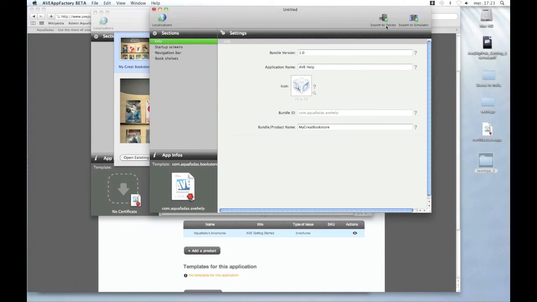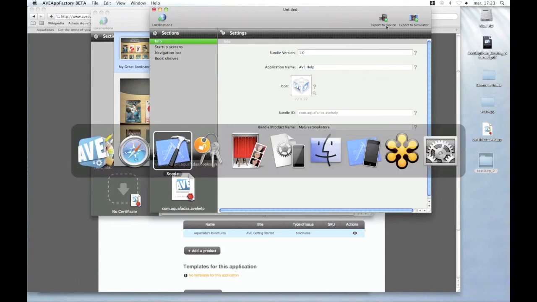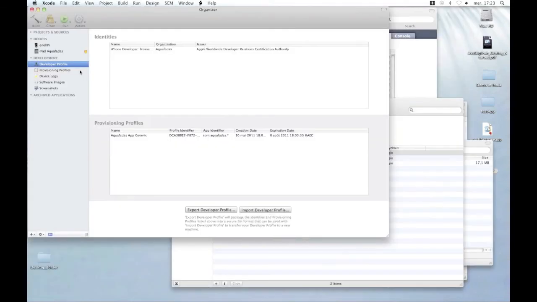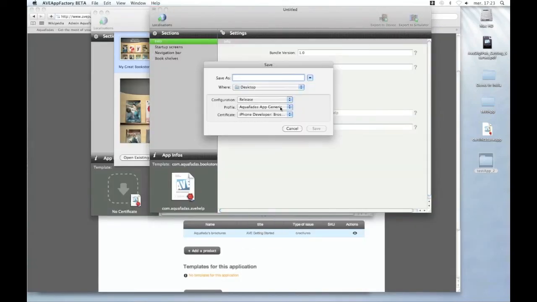To test on your device, of course, you need to have the certificate and the provisioning profile, and you will see that AVE AppFactory automatically detects your profile and your certificate. And that's it.